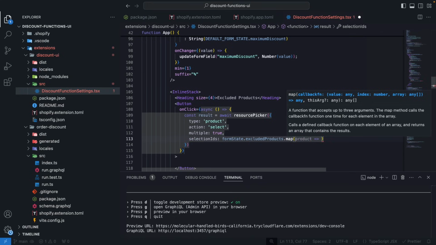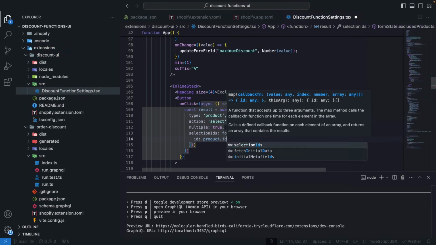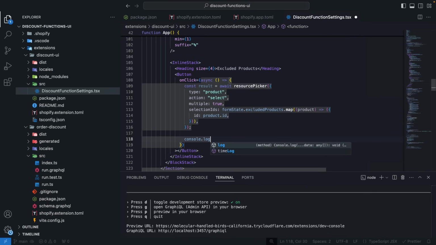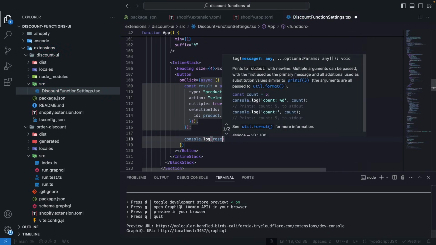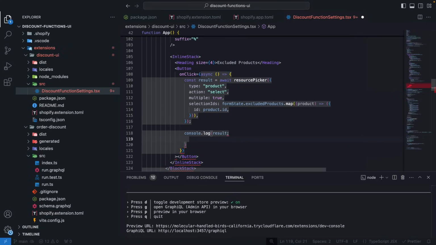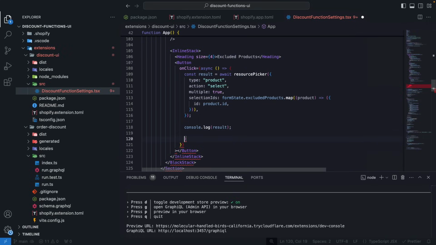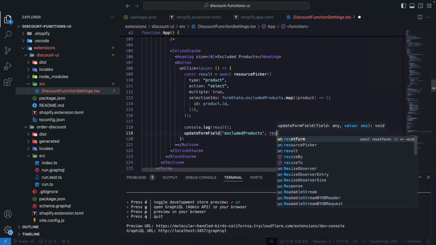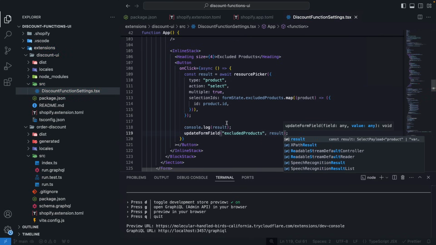We're going to do over here ID product.id. And over here, let's log this result. And also let's call close. And then let's call update form field excluded products. And pass over here the result.